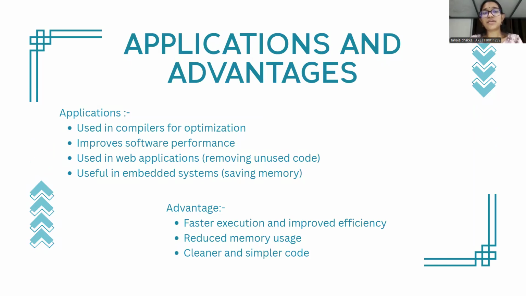Applications and the advantages of dead code elimination. Applications: it is used in compiler optimization and improves software performance. It is also used in web applications, removing unused code. It is useful in embedded systems, saving memory. And the advantages of dead code elimination: it improves execution speed and efficiency, reduces memory usage, and gives clean and simpler code.